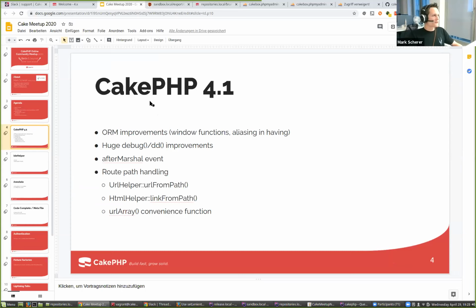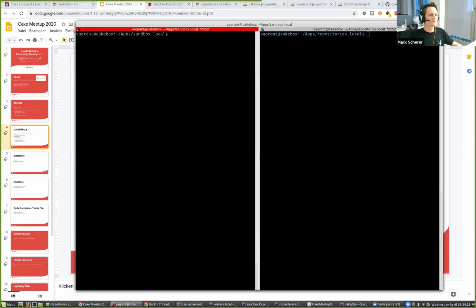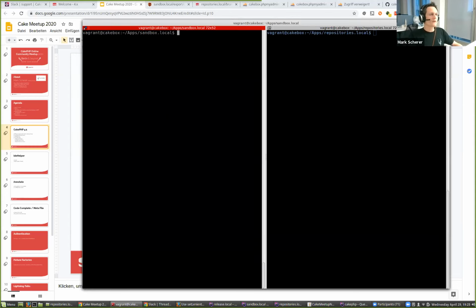I promised to do a little bit of basic showcasing of how a Cake app works. So before I go into the IDE helper now, I can do that very quickly. I do have a Vagrant system. You can use Docker as well, but I use a Vagrant system and I have 2 versions up and running. So I have my sandbox, which is still 4.0. Now you can see that by using this.